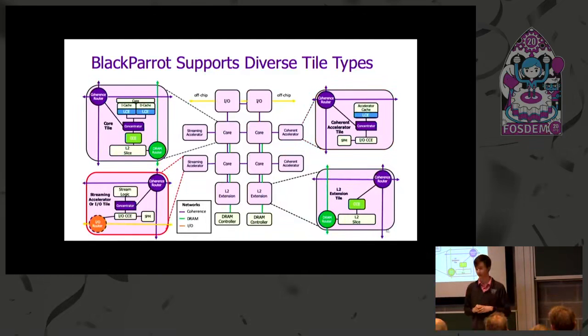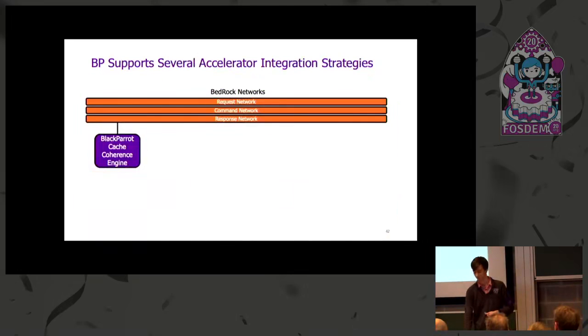Streaming accelerator tiles reuse this minimal CCE, but have no need for a coherent LCE. Instead, they communicate over the I/O network or simply stream results back and forth with the rest of the system. And even among these accelerators, BlackParrot has several different levels of integration logic that you can have. Because all the true coherence state is managed by the CCE, as long as you have a CCE attached to the Bedrock network, you can have LCEs that have different types of components seamlessly integrated without having to write any custom coherence logic.